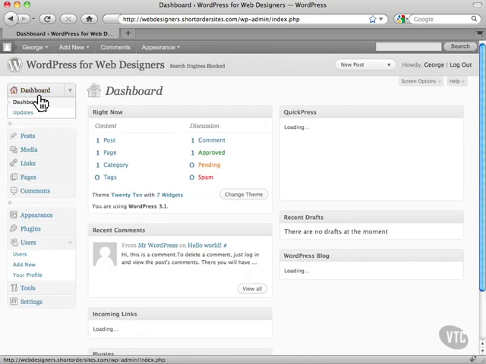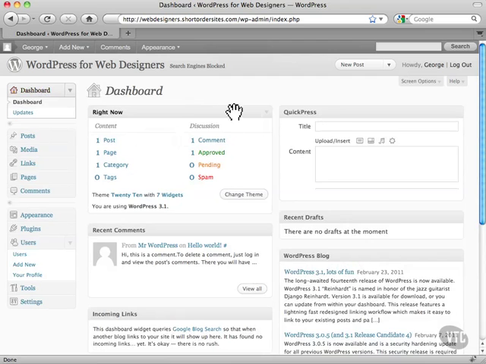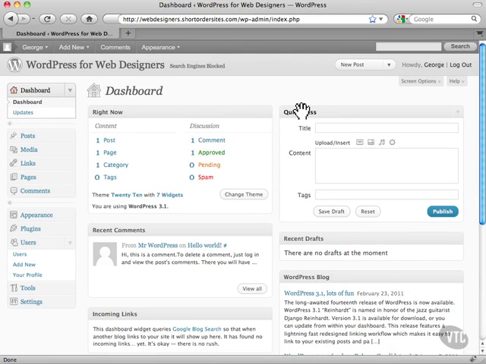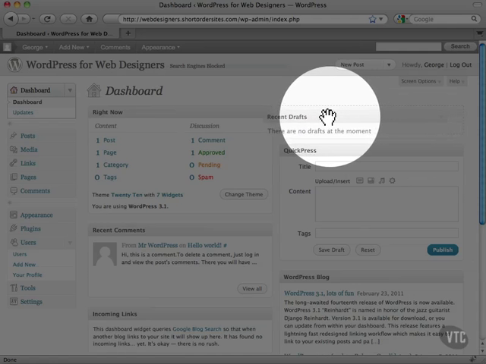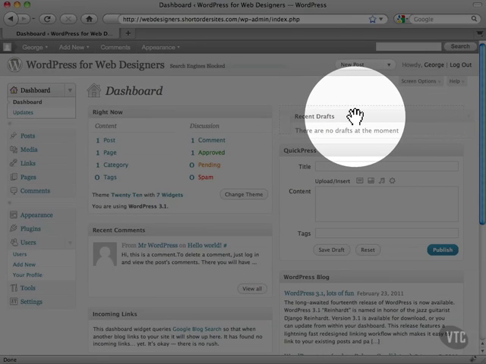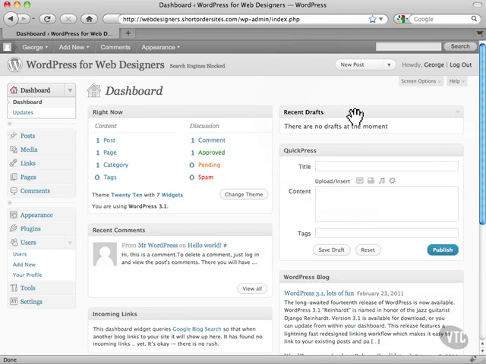These are quite handy when you have all these boxes. Everything's in little sections or boxes on the screen here. But let's say, for example, that I use recent drafts more than I use quick press. All I have to do is, when the hand icon comes up, or the drag option, whatever your drag option is, it'll show you that, and notice that there's a little dotted gray box showing up there. That means when I let go, that's where it's going to drop in. There we go. So now recent drafts is on top of quick press.